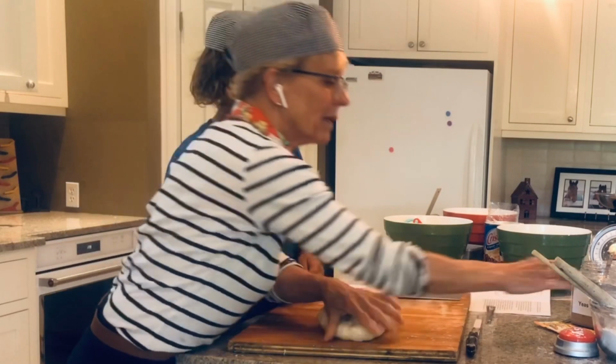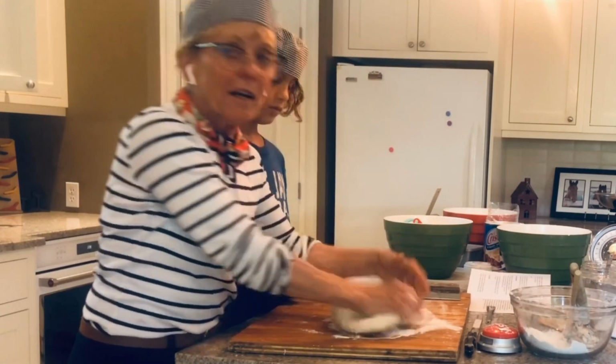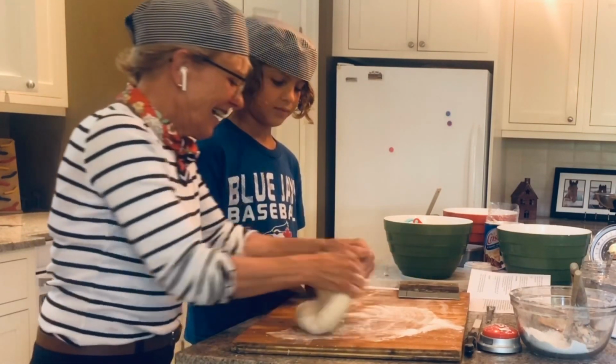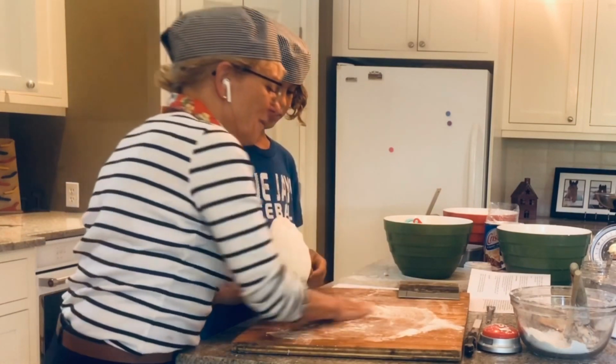And I would bet that maybe during this COVID-19, there might be some banging of bread on the table. And it's just a nice way of getting your emotions out. And it's a really positive way to do that.